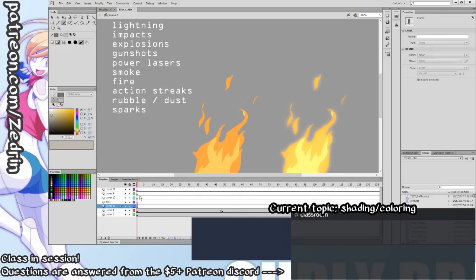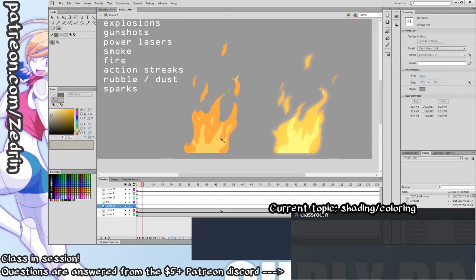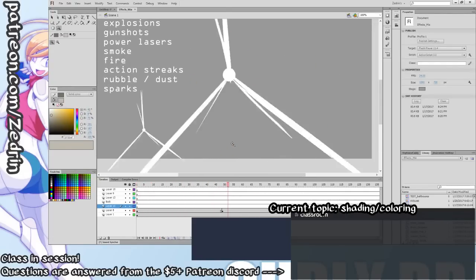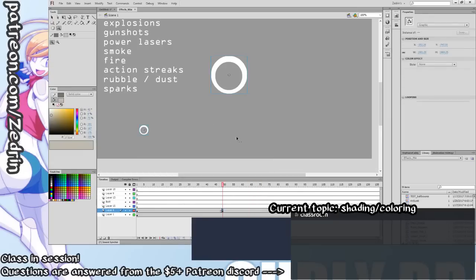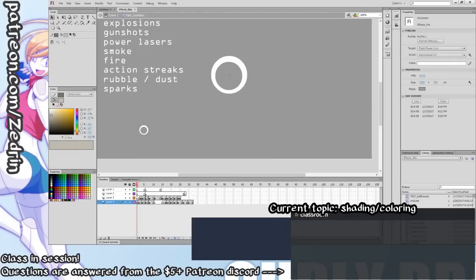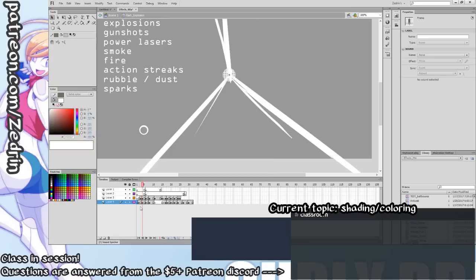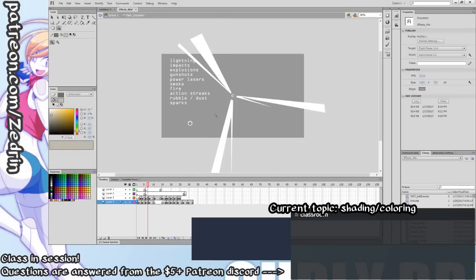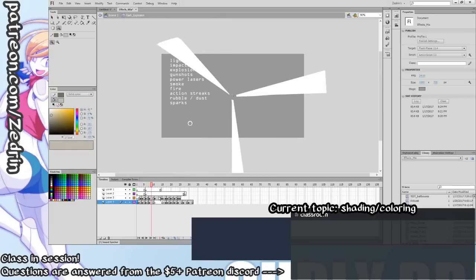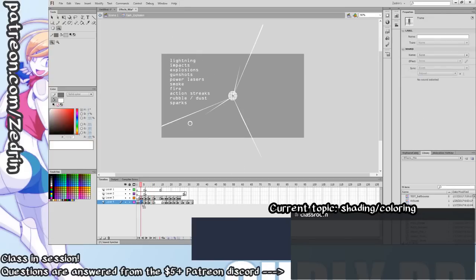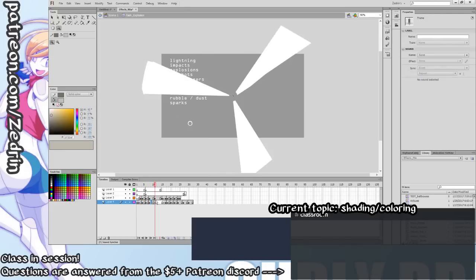Little effects reel. Yeah, fire. Here's an explosion that has a little build-up, kind of an anime style one. You notice, first frame, it's kind of a circle that focuses down. Got these light shafts that are coming off of it and spinning around it. The circle in the center is getting smaller and smaller, and it slows down a little bit. You can see it goes from ones, twos, to threes, to fours.